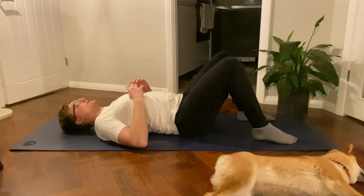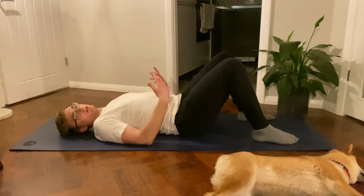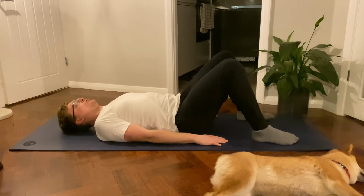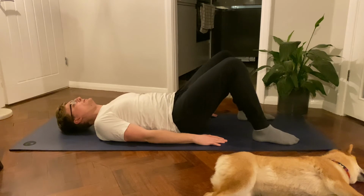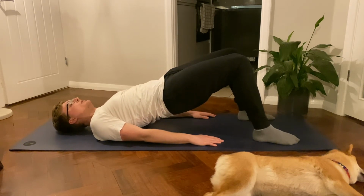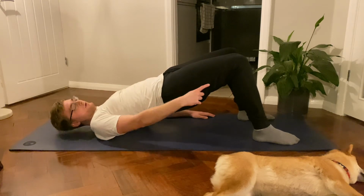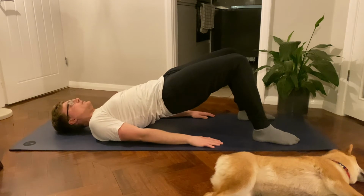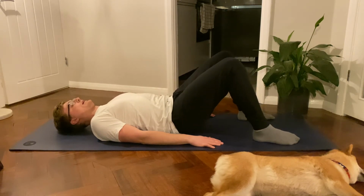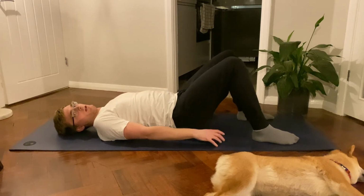So the next exercise, once we've done our 8 to 12 pelvic tilts, is we're going to look at a bridge. So you have your hands by your side here. You almost start with a bit of a pelvic tilt, and then what you do is you continue it, leading with the hips, coming up, so that there's a straight line from your shoulders all the way down to your knees, and then come back down in the opposite direction. So you want to go rolling the back down, vertebra by vertebra. You don't want to just suddenly flop yourself down.